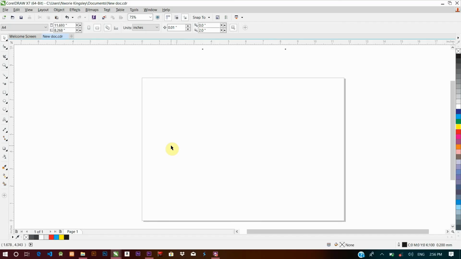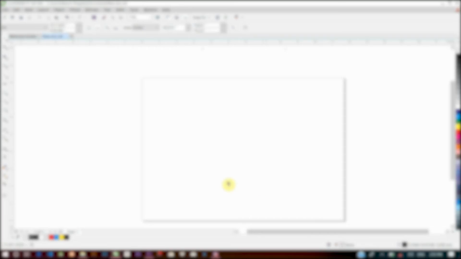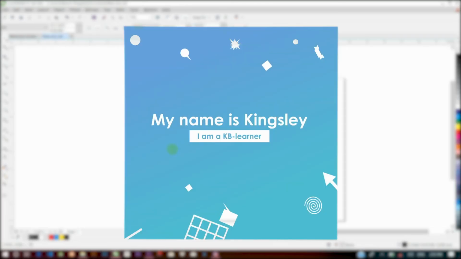Alright, welcome. This is the part where we create our first design together. This is a long one coming. We were supposed to create our first design in the first section, but due to some reasons we are creating it here. It's even better because we get a chance to learn even more amazing and interesting tools that we can use in our first design together.